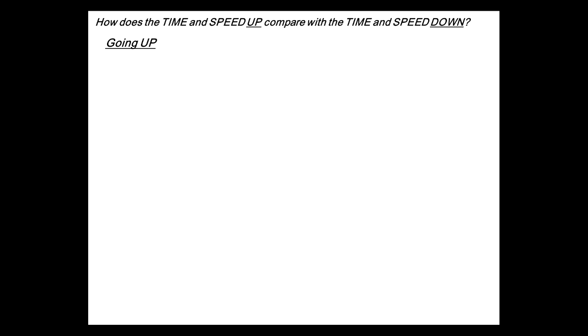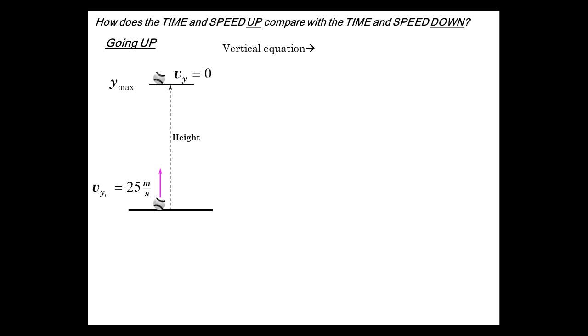In the last video, we learned about the projectile motion equations. We defined them all, listed and summarized them, and now we're going to put them into practice a little bit. So first of all, I'm going to take a ball, and I'm going to throw it up into the air. And I want to know, how does the time to the top of the flight correspond with the time down? And how does the speed of launch compare with the speed coming back down?